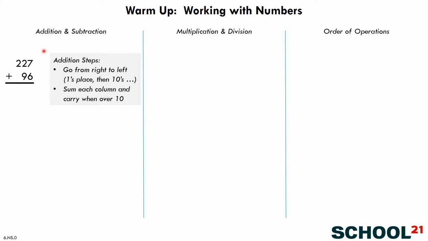So let's go ahead and do this problem. What would be the first thing that you would add up then? 7 plus 6. Okay, and what is 7 plus 6? 13. Okay, so then what would we write here? A 3 on the bottom, and then above the 2, a 1. Okay, good. And what does that 1 above the 2 mean? What are you doing there? There's 1 tens and 3 ones. That's right. So this 3 represents the ones, so that's why it's in the ones place, and then there's 1 in the tens place. Very good.